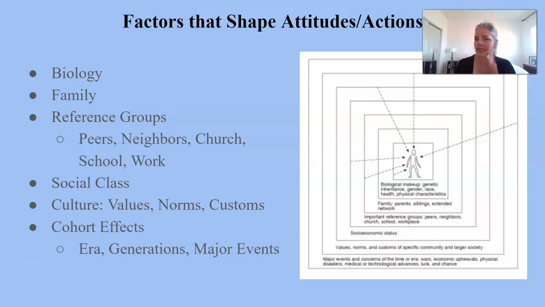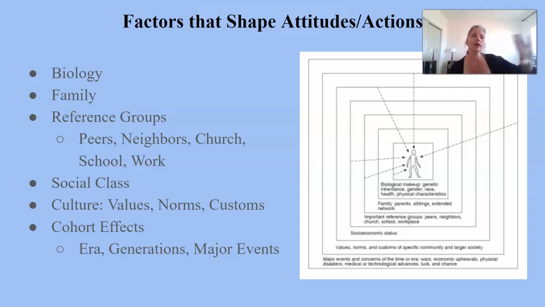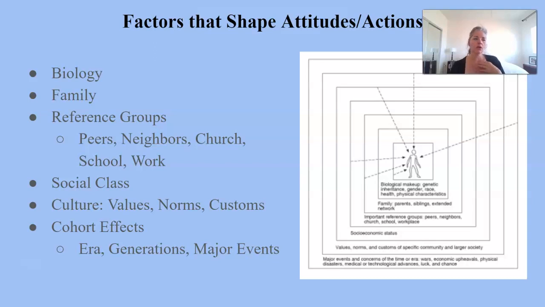There are also things related to time, timing of events, and cohort effects — where they affect cohorts of people. The era in which you grew up matters. If you grew up in the Depression era, you value frugality and you might have a little bit more skepticism about the government. All of those experiences from that era are going to shape my attitudes and worldview differently than, let's say, a millennial or a Gen Z-er. Growing up in a technology generation was very different. The major events — like those of us old enough to understand what was happening on 9/11 — shapes our attitudes very differently than someone who didn't experience that.